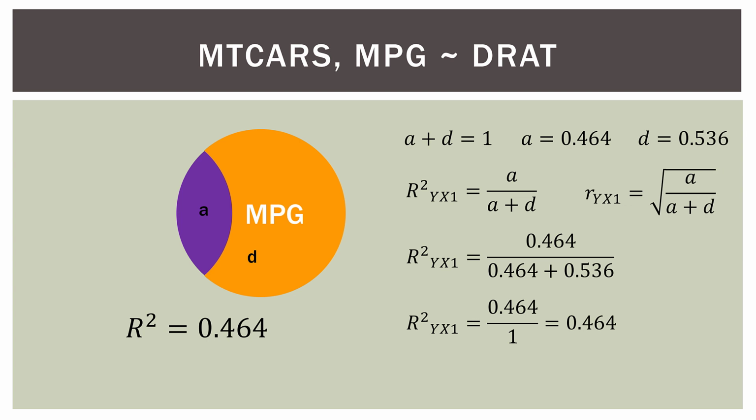And we take the square root of that to get R, which is the correlation, and we have 0.6812, which is what we had before. So you kind of see how this works. So the R square is the overlap, and we add those together. We're looking at a proportion of this entire area, that's the overlap, and we come up with our R squared of 0.464 and our correlation, or our R, of 0.6812.